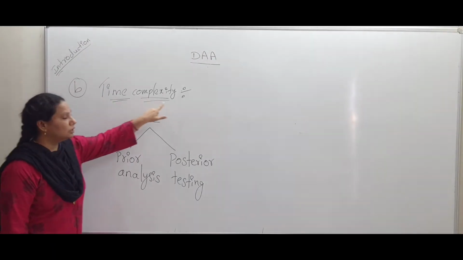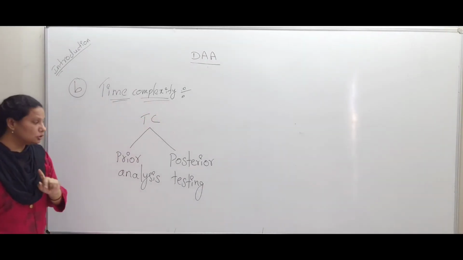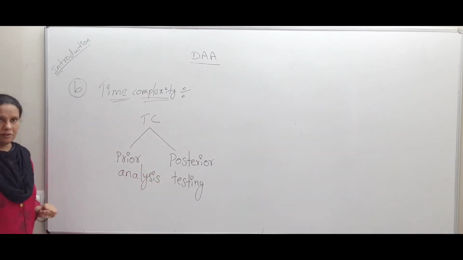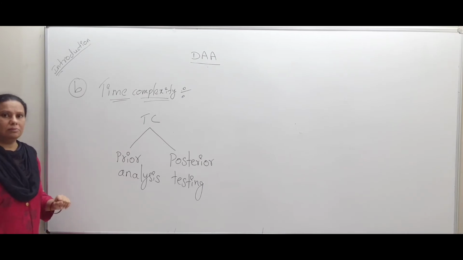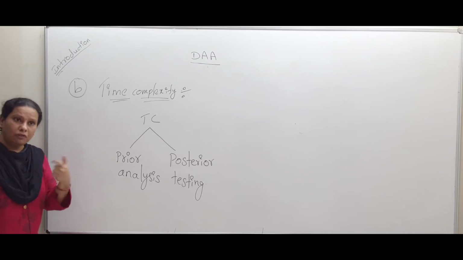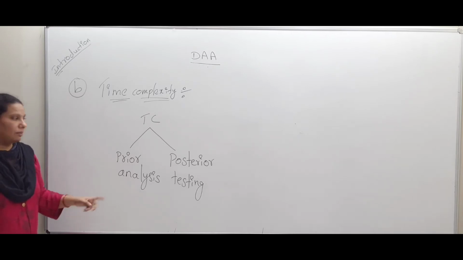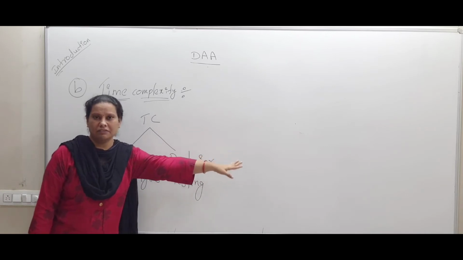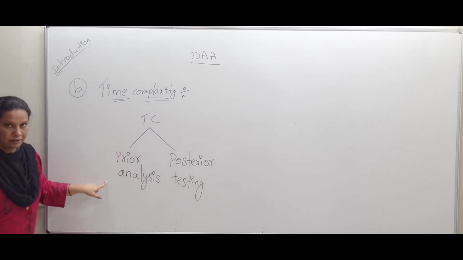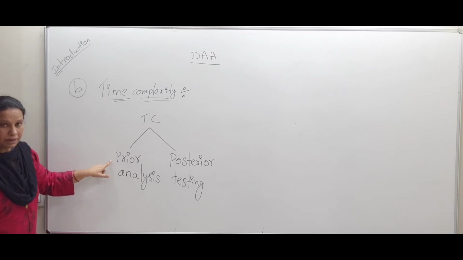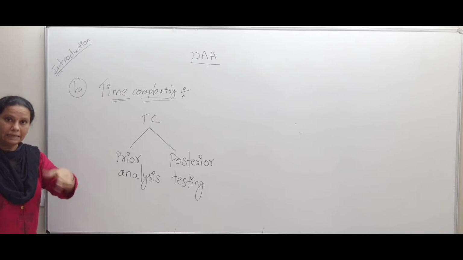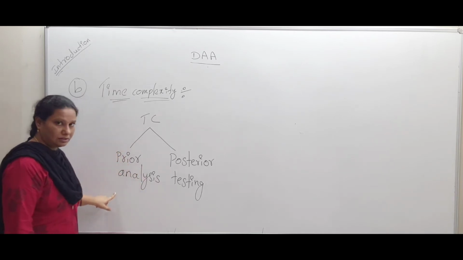When we are discussing about the time complexity, we come across with the two words, that is prior analysis and posterior testing. What is this prior analysis? Prior analysis is nothing but the estimated time before converting it into the program. Just now what we have seen, that 10 seconds, 7 seconds, 5 seconds, we have given a rough estimation, no? That is called as prior analysis. The name itself is indicating prior means before. Okay, जो हम प्रोग्राम को कन्वर्ट करने से पहले ही जो एस्टिमेट करते हैं हम लोग कि टाइम इतना लग सकता है उसको बोलते हैं प्रायर एनालिसिस.